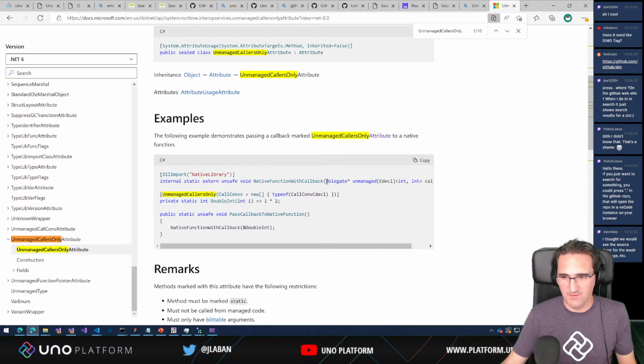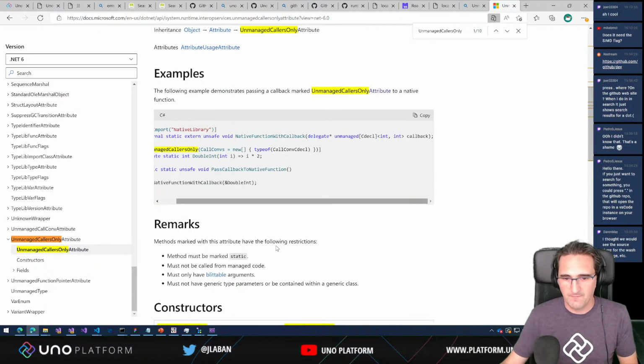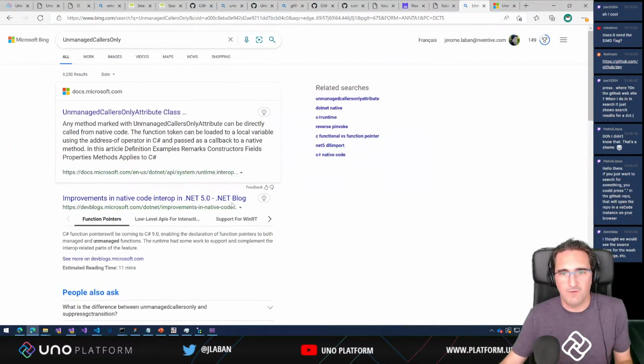Right. Okay, so we need to be using this. Okay, so we need to use a delegate that looks like this. I don't know if we can use a delegate without parameters. Okay, so let's try it out. I don't recall how that works.